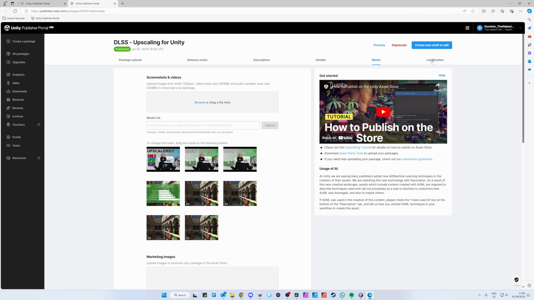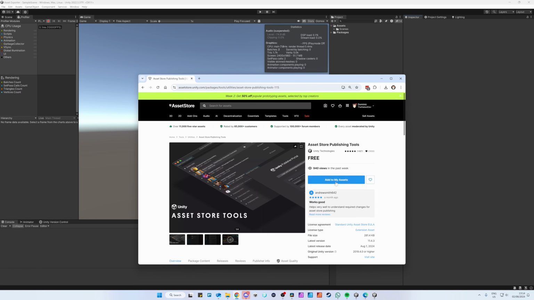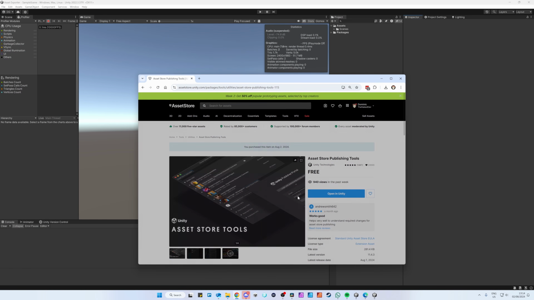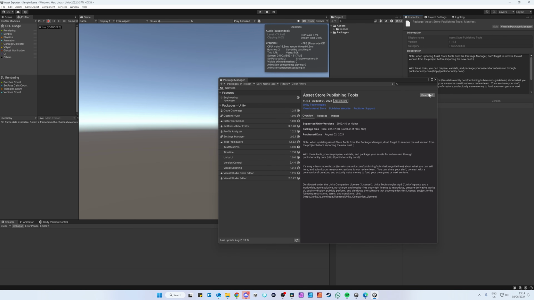Now that that's all done, start a new empty Unity project. In a Unity version that is the lowest that you want your asset being used in. For example, my FSR3 asset works best in Unity 2021 and up, so I export my assets in Unity 2021 LTS. In this new project, you'll need to import the Asset Store Tools package, which you can also find down below in the description. Now add your assets to this project, and I suggest you use a nice folder structure like I do here.